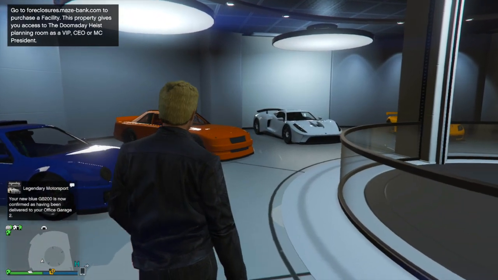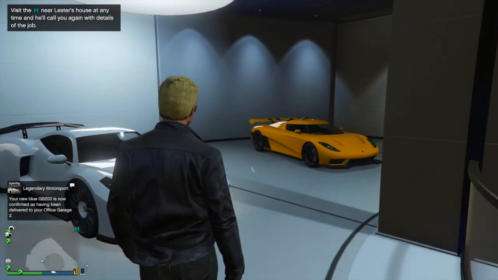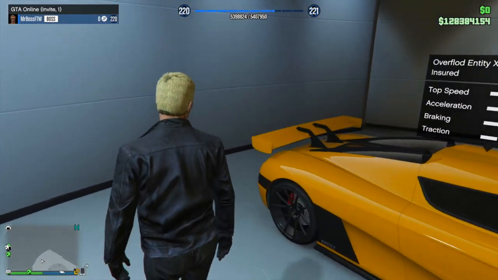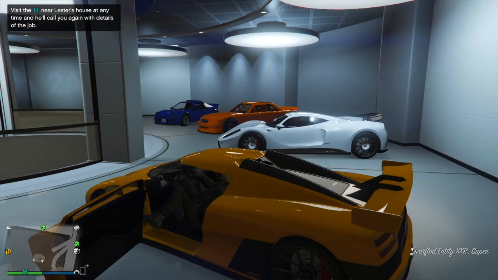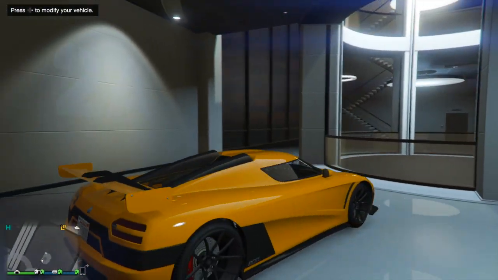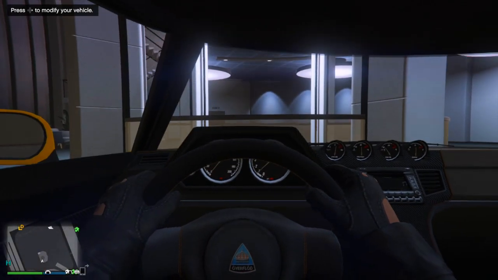All right, so now that you've bought the vehicle, it's time to go to your office garage, or at least in my case, my office garage, and check out the vehicle for itself. So this is what it looks like right out of the box. Let's take a listen to the startup and engine sound right now. So it isn't incredibly loud or powerful, but I do think that is a nice engine and startup sound.